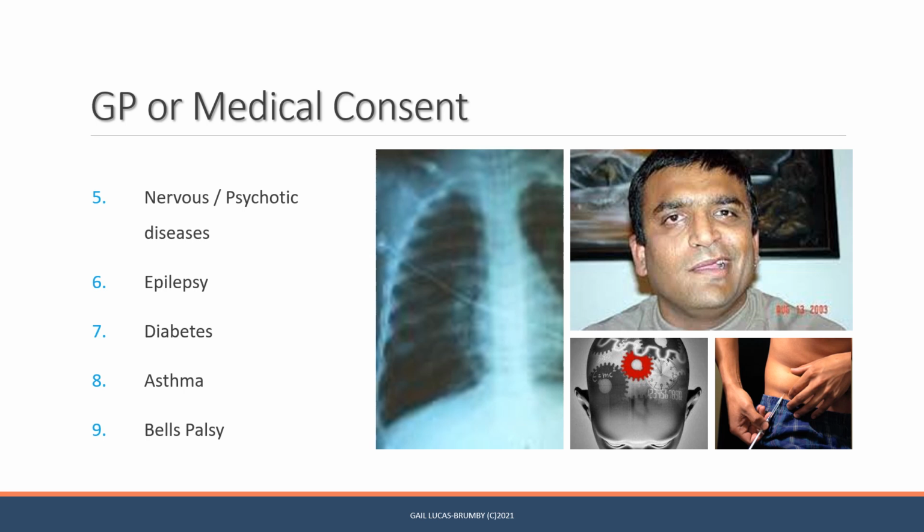Bell's palsy is a paralysis of the face which causes a droop on one side of the face due to injury or damage to the trigeminal nerve or the facial nerve. So I wouldn't have any problem treating a client with Bell's palsy. We do have to use a little bit of logic and understanding with these conditions, because you are qualified therapists now. These contraindications tend to be for people who've got no experience whatsoever.